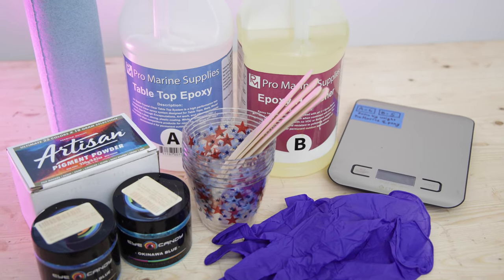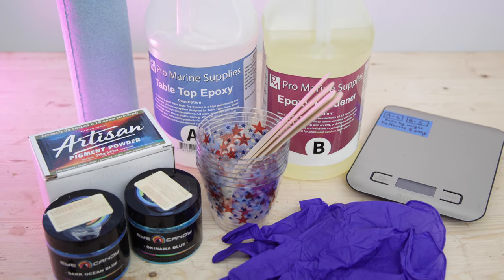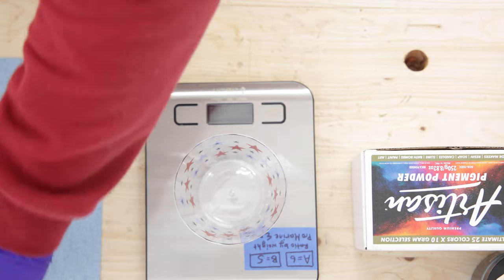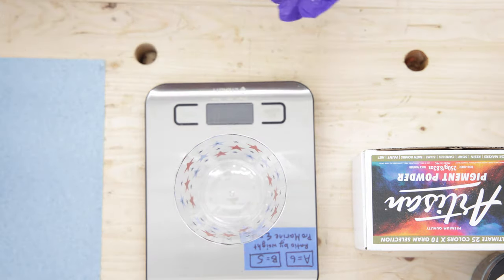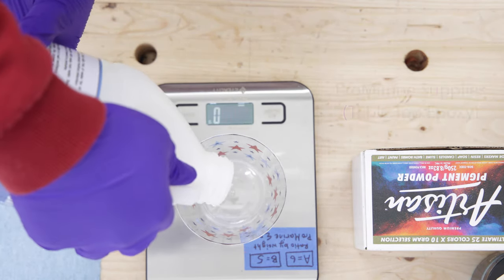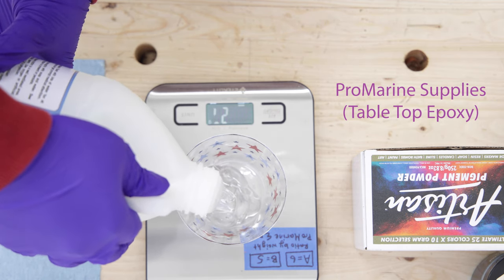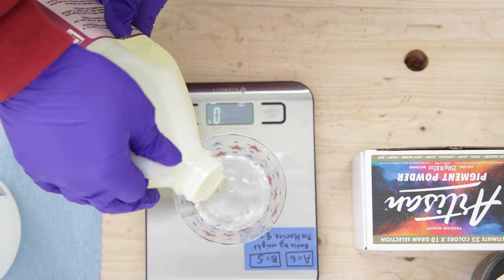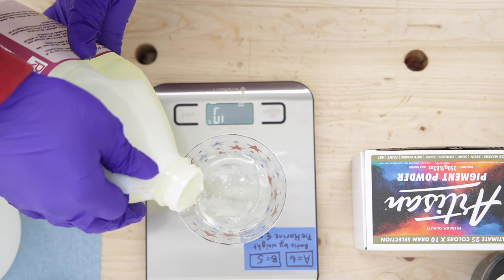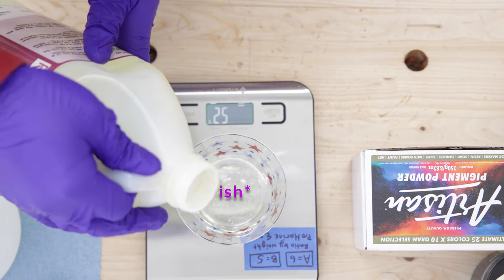For the epoxy component of this project, we will need two-part epoxy, pigments or dyes, mixing cup with stirrers, and gloves. In most cases, epoxy is mixed by volume. While you can buy cups specifically for that purpose, I try to use what I have around the house. For this specific brand of tabletop epoxy by ProMarine Supplies, I came up with a way to measure by mass. The ratio is approximately 6 to 5 for mixture A to B. This way I can make smaller batches with a high level of consistency. We are pouring the first cup here at 60 grams of mixture A and 50 grams of mixture B.